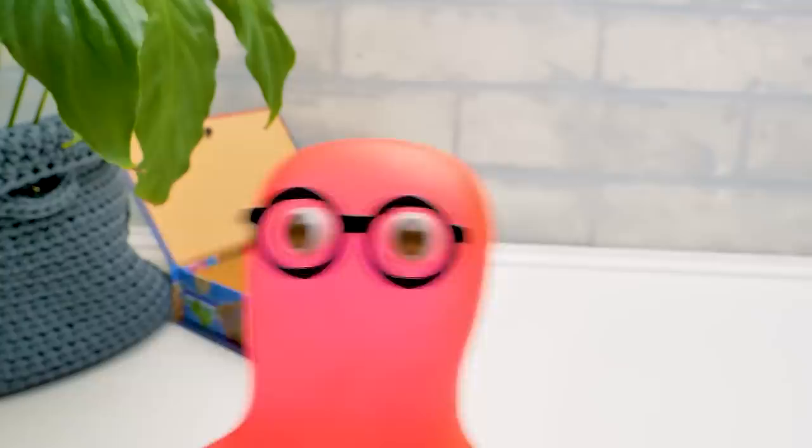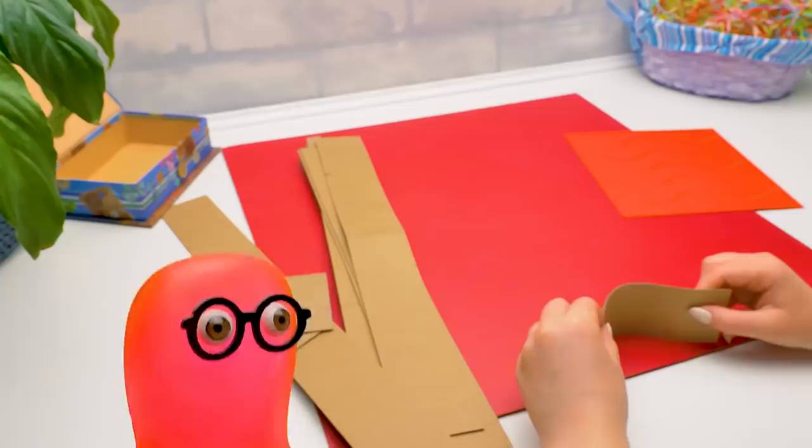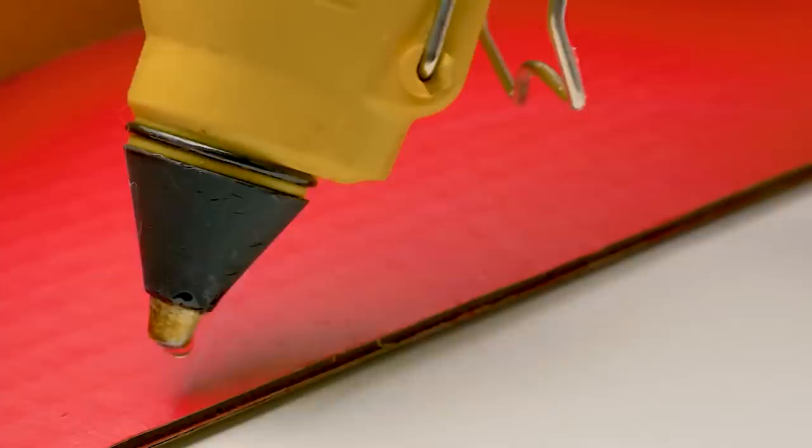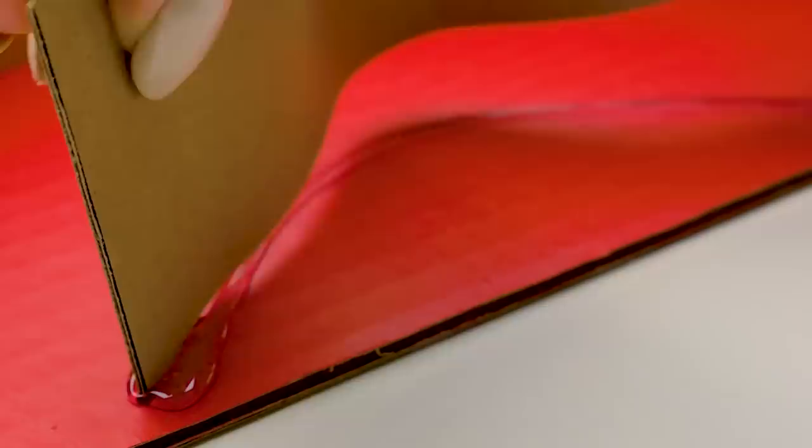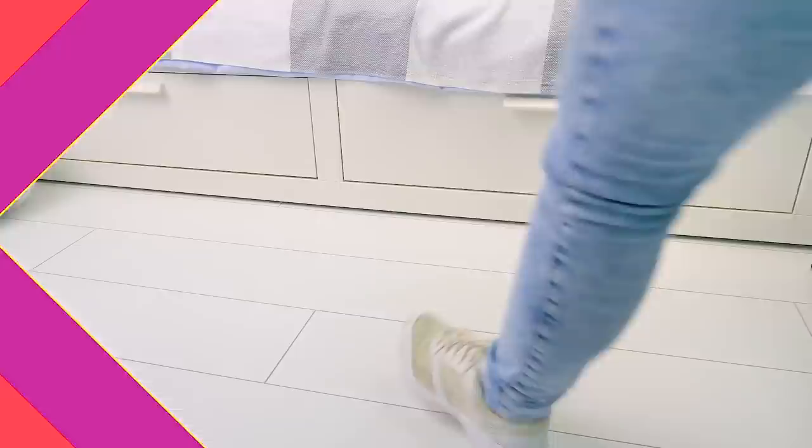Now attention, friends! We are constructing the last maze, the fifth one. Guess which color it'll be. Correct! It'll be red! Well, here. Everything is easy peasy. Wow! It's an Italian maze! Why Italian? Well here, all the tracks look like spaghetti. They're long and curly. By the way, guys, do you have a favorite type of pasta? And I like bolognese most of all. Comment below! Oh, Sam, I think you're just hungry. That's why you see spaghetti everywhere. And is the Italian maze ready? Sure! We are a great team! Hooray! We can start the run!